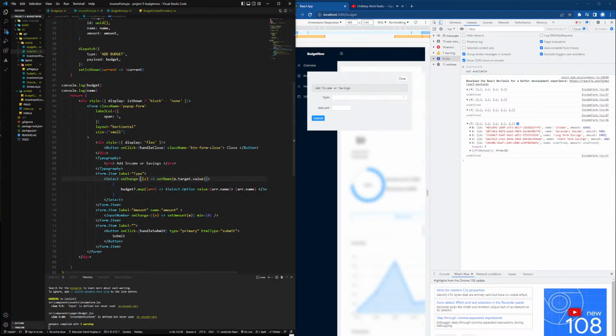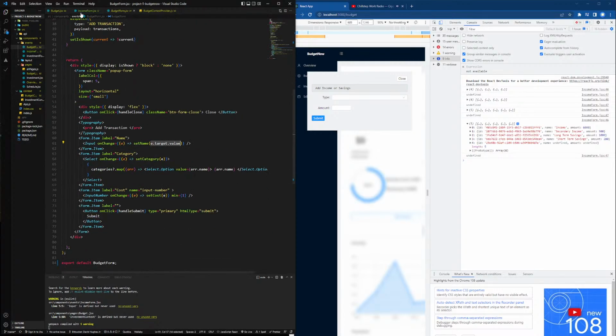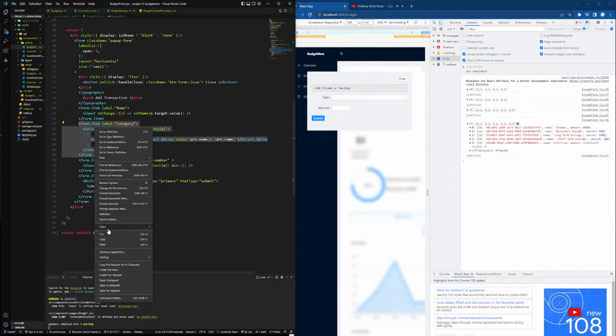Go to my budget context. Income budget form. So input on change. No, that ain't what I'm looking for. Look for select on change. Okay, never mind. This is right. So select on change should just be E. So this is correct.